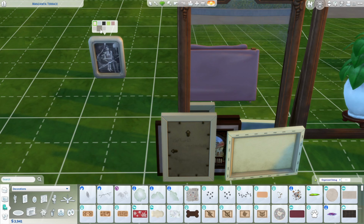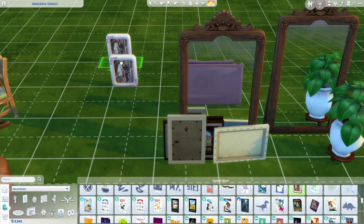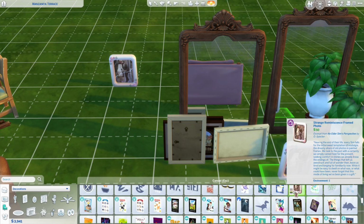And then it comes in a couple different, okay, that's a sad one. I don't like that one. That one makes me want to cry. Very nice. And this is called Strange Reminiscence Framed Photo. I had to check out the swatches first. I don't know why. Strange Reminiscence Framed Photo.